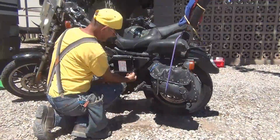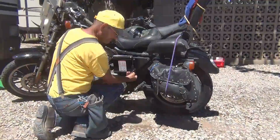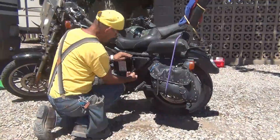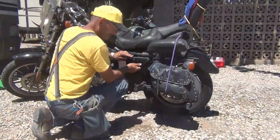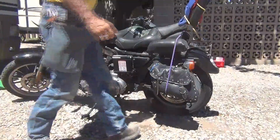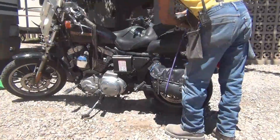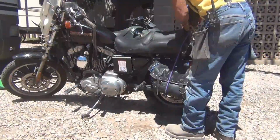Well, I can't finish putting that on because I lost the nut, 1/4 inch nut with plastic in it. Okay. I guess all won't come out. I lost that. I'll have to ride up to Home Depot here in a few minutes and get it.